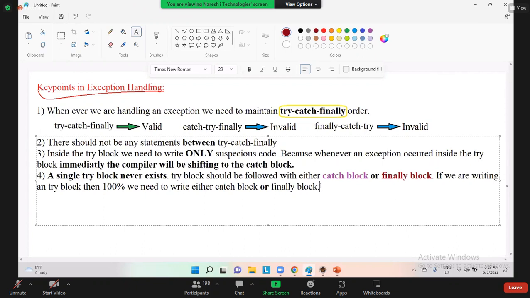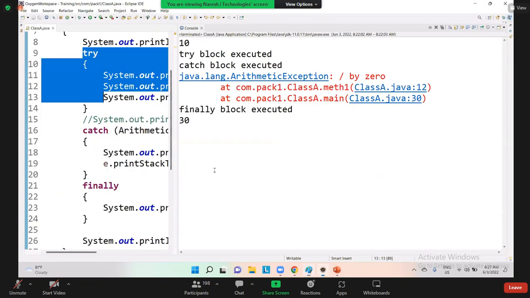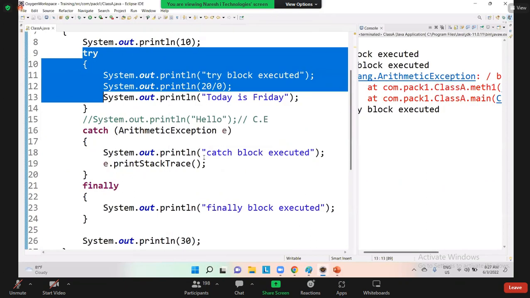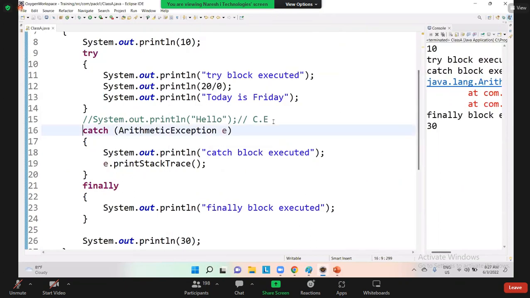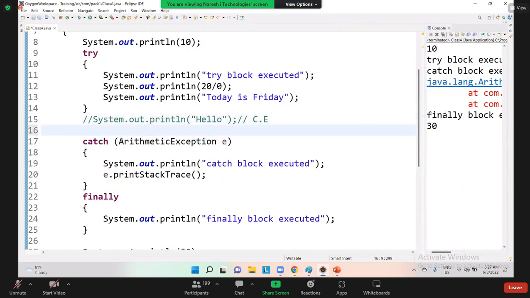Now my question is, in my program, if I write try and finally, will my exception be handled or not? Let us check. Now, in my program, please observe here, guys, I am not writing a catch block.